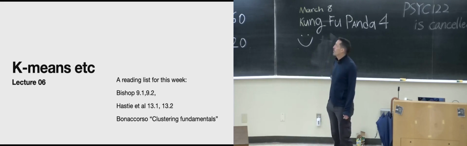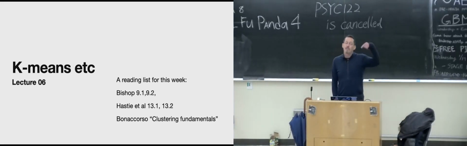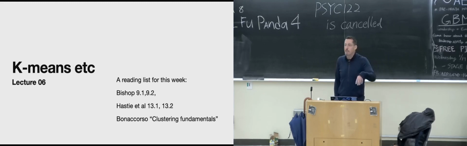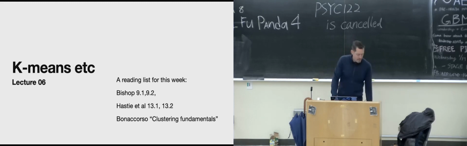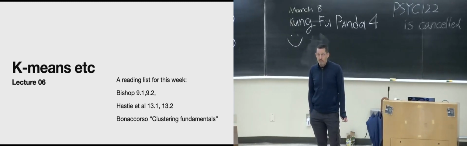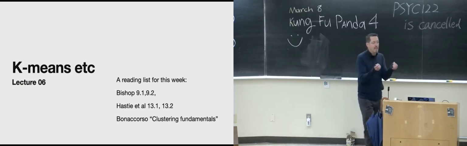The new book, Bonaccorso, I guess is how you say that. I'm not real good with Italian. The Bonaccorso book is something which is on the O'Reilly website, and if you're on UCSD VPN, you can use those O'Reilly books for free. It doesn't really have numbered chapters because it's an online book. Clustering Fundamentals covers what we're talking about this week. I just wanted to reiterate, it's a lot more programming implementation oriented. It does have math, and on my look through it the math is pretty good. Very summary, like these are the results, not a lot of how you derive it. If you want derivations, go to the Hastie book.